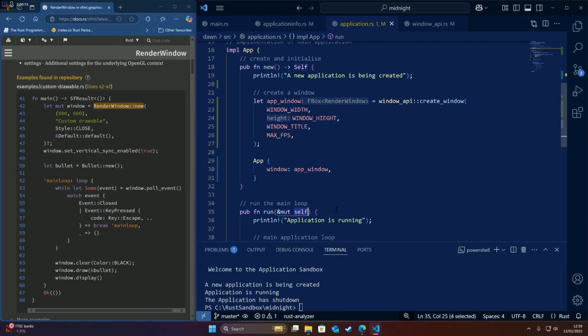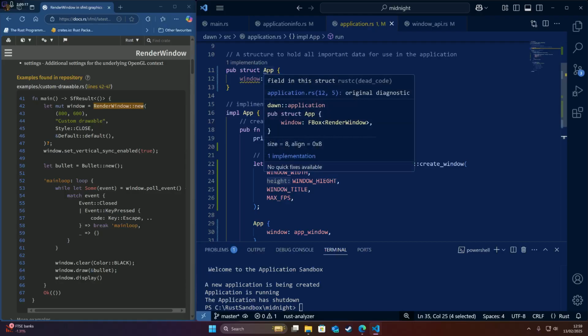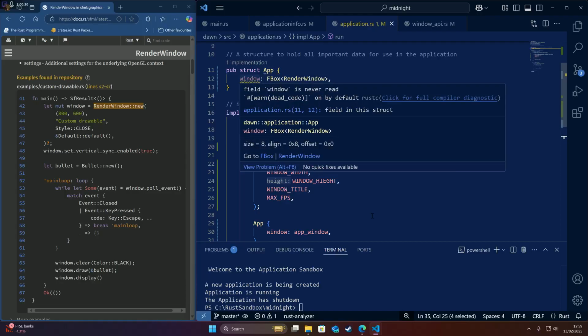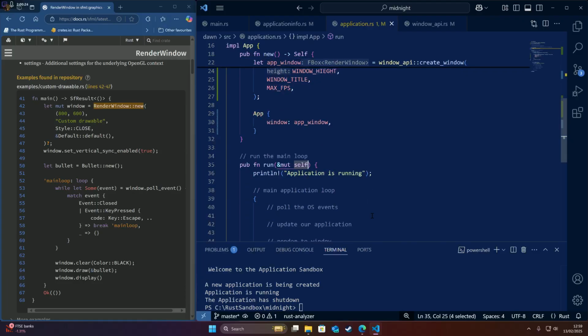So we've got a self. That refers now to our application storing a window. Nice. Let's have a look at this main loop. While let some event. No, thank you. I think what we'll have is a while loop.